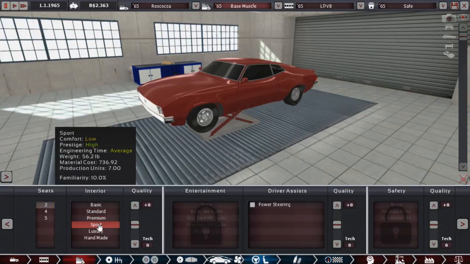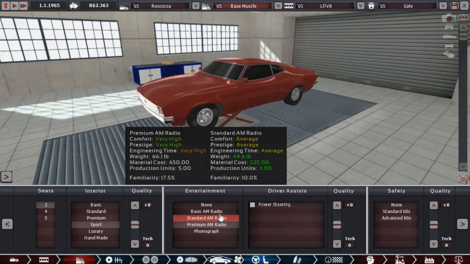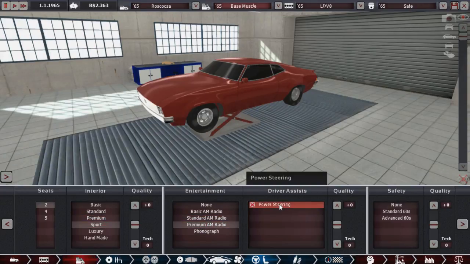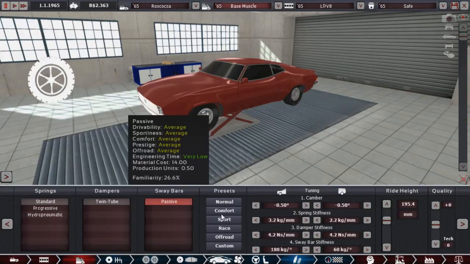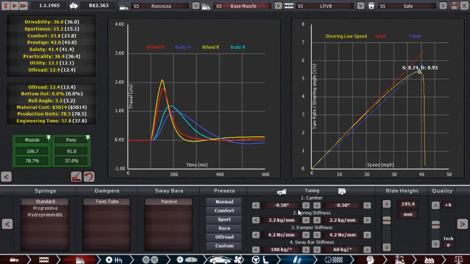2 seats, I think, is the option that we want. Muscle buyers like some luxury, so we'll do sport and premium here. Possibly power steering as well, and just standard safety. Standard springs, twin tube passive, and that's encouraging. We already have a positive score of above 100, but we can likely do far better than that once we sport this thing up a little.